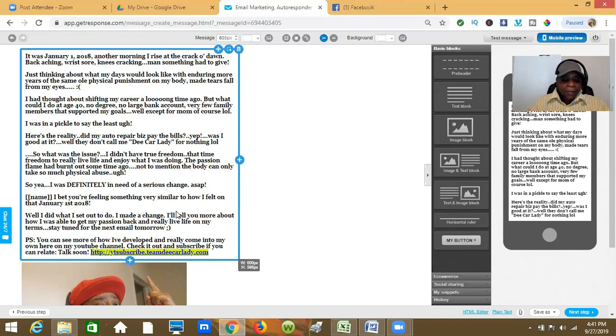Because people join people, like people buy from people, right? People join people and people buy from people. So this method works even if it's a physical product, right? Even if you're selling widgets, right? Because you've got to think about it. They can buy that widget from anybody. They can buy it from Joe Blow's store, right?